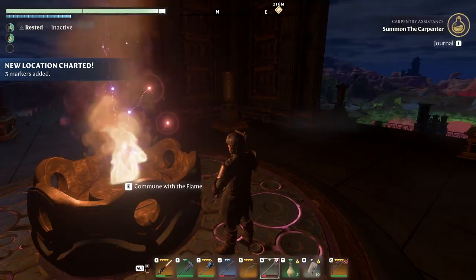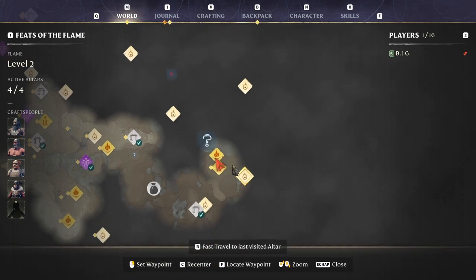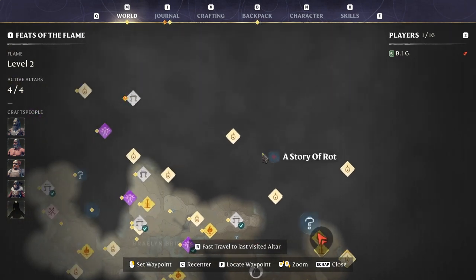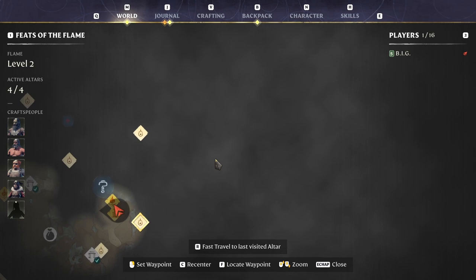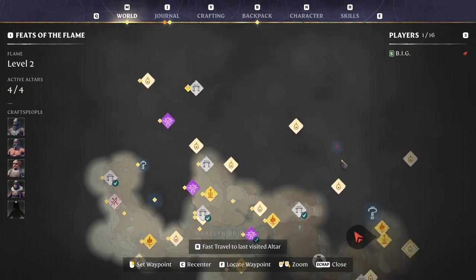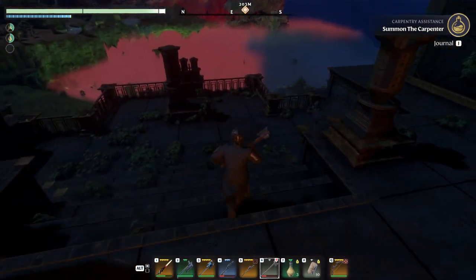Three map markers added. So it added Flame Sanctum, Flame Sanctum. Maybe this one, Flame Shrine. Maybe it was before. A story of rot we already had. I don't know which is the third location, but it is what it is. Cannot make it smaller than that. There's the farmer that we gotta get. We gotta go grab it.